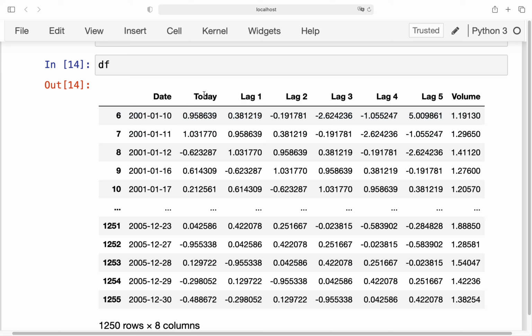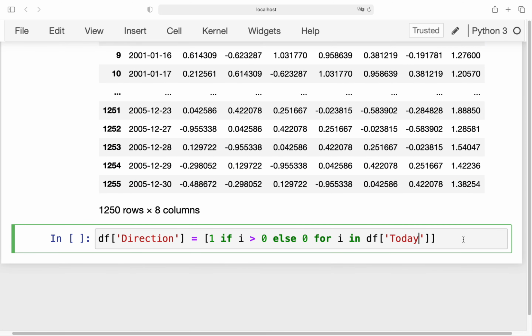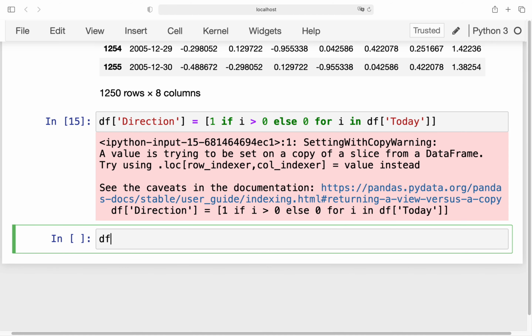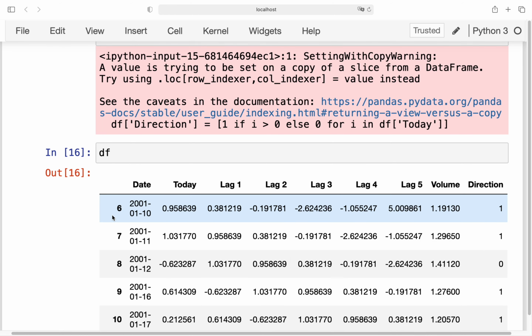I'm just checking in this column if every single value is larger than 0, I'm getting a 1, and if this value is smaller than 0, I'm getting a 0 here. Okay? Or in sklearn, you would use up if i is larger than 0, else down for i in df today. Okay? That's fine here. So now we are getting the exact same data frame as we just saw in R.